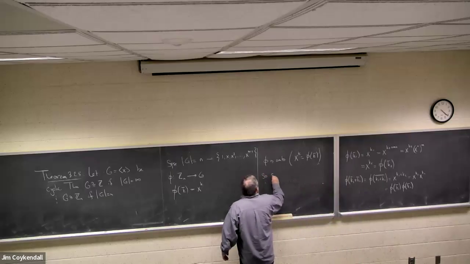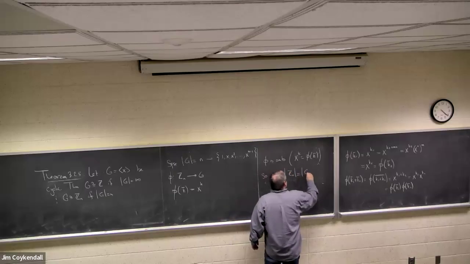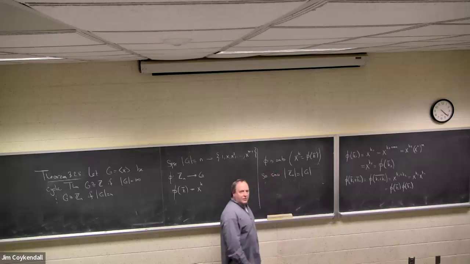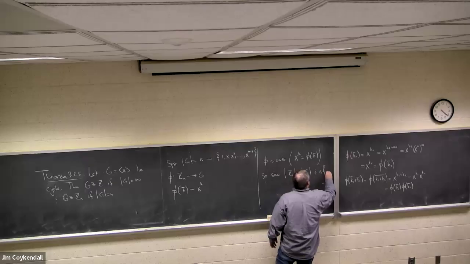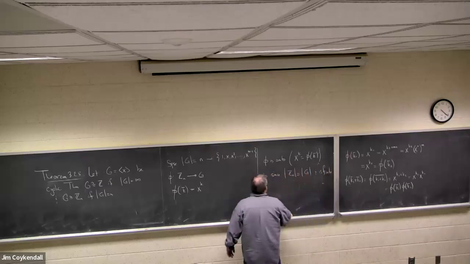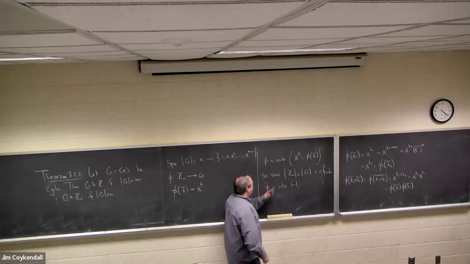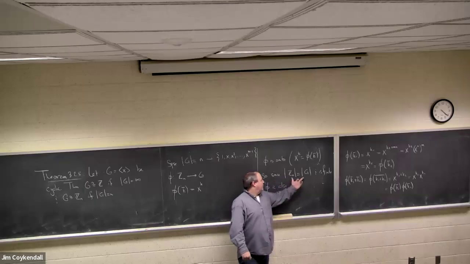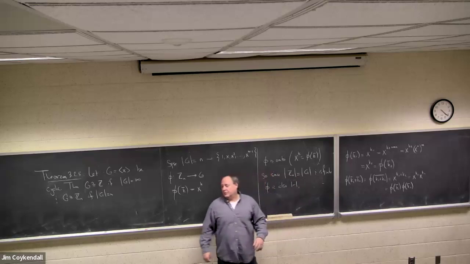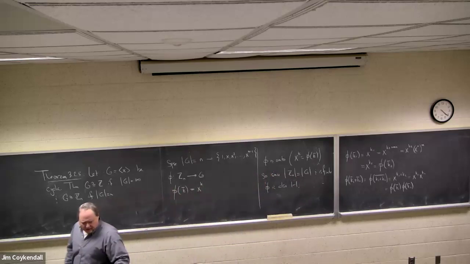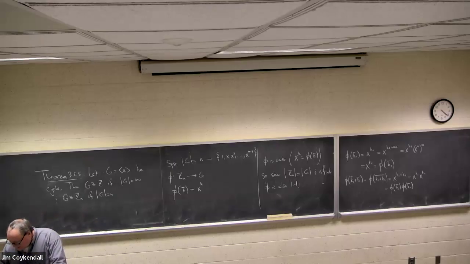So since the cardinality of Zn and G are the same, they're both of size n, and it's finite, this is important, phi is also 1 to 1. Because if you have an onto function from a finite set of size n to another set of the same size n, if it's onto, it also has to be 1 to 1. So this is also an isomorphism. Okay.